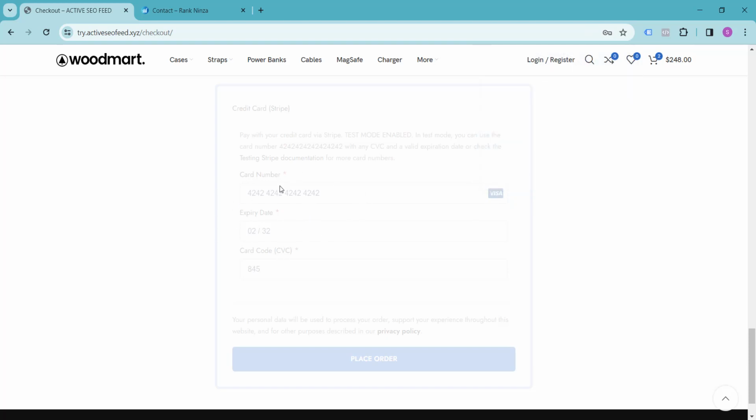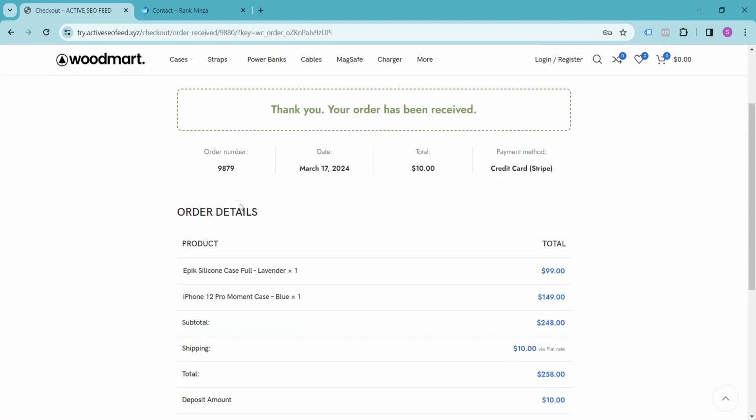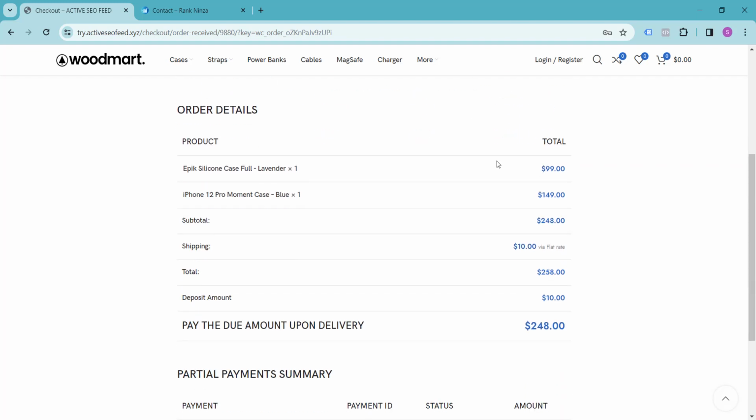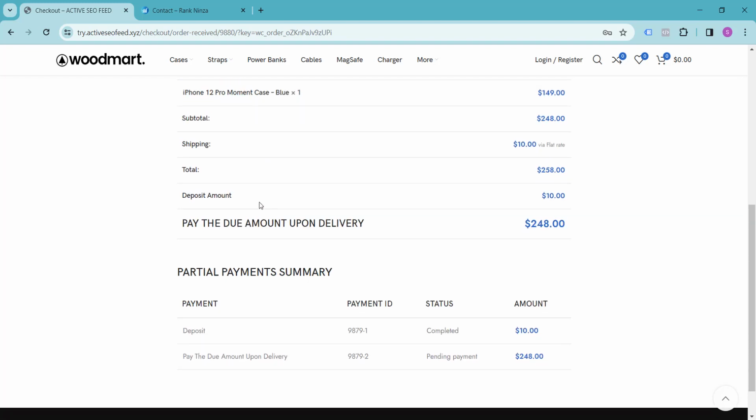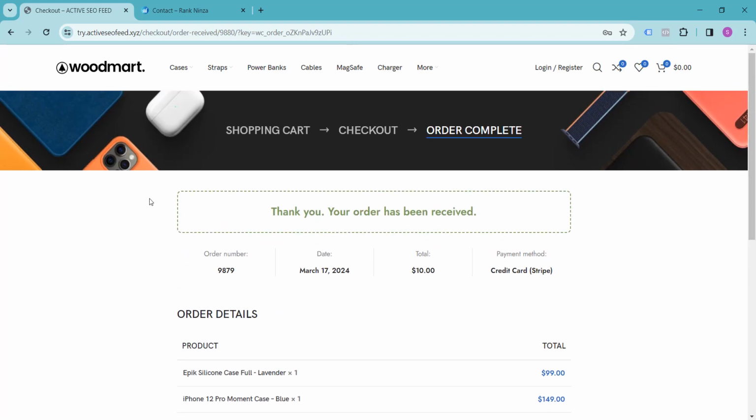It will charge $10 only. Look here, the total amount was $10 and it was credit card through Stripe, and the rest of the amount your customer will be able to pay upon delivery, or COD, cash on delivery. In this way, you can filter fake orders from your WooCommerce or e-commerce website.